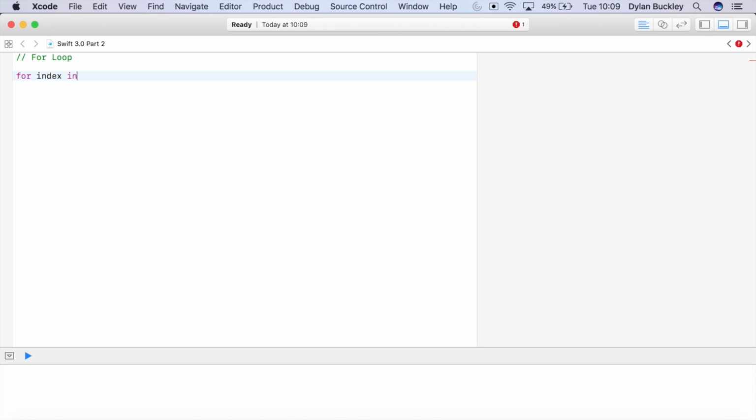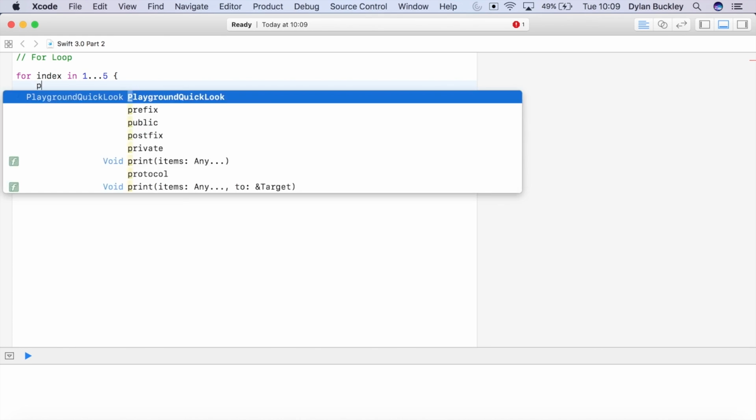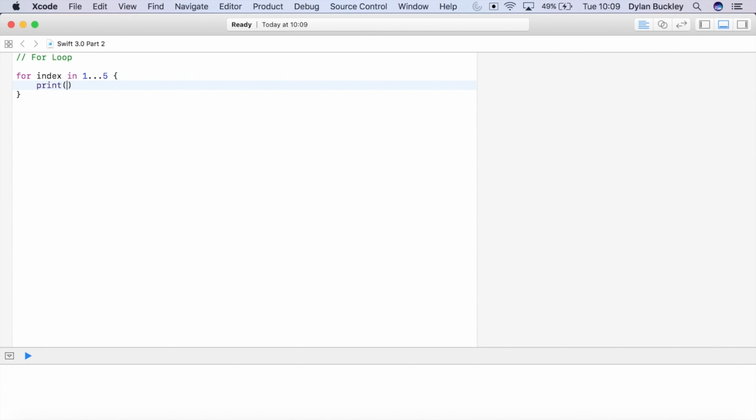So for index in 1 to 5, and then put in your curly braces, and then in there we want to do something. So I'm going to print, and remember from our last video, string interpolation, so I can go like that and type in index times 2 is index multiplied by 2.